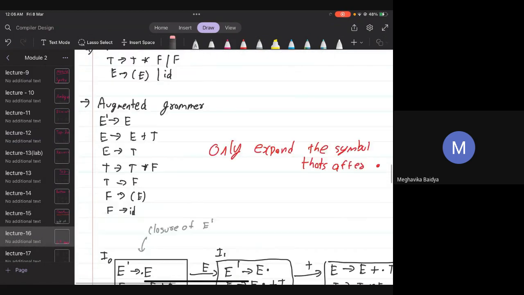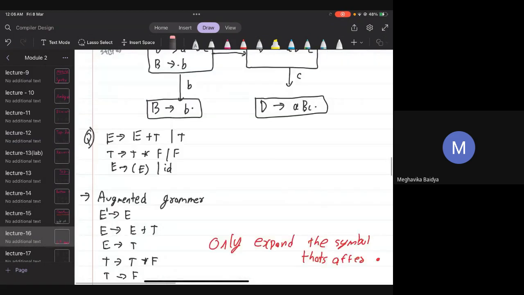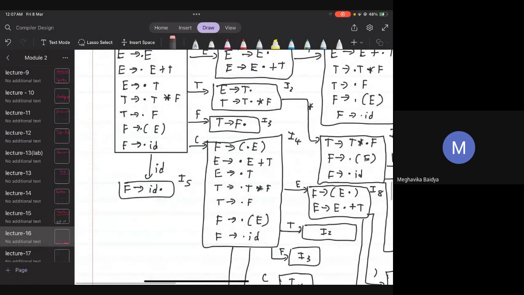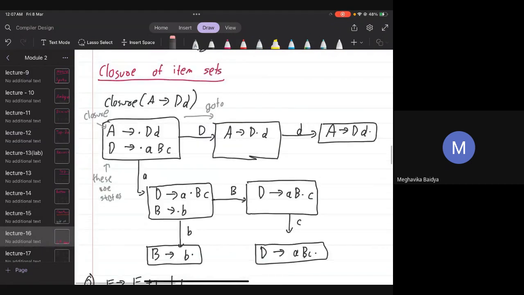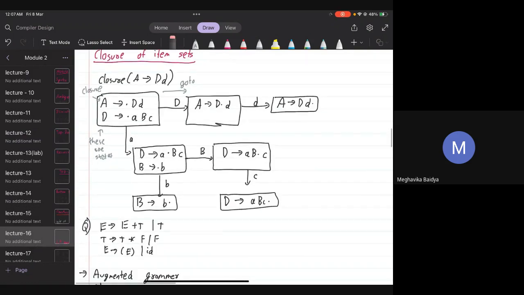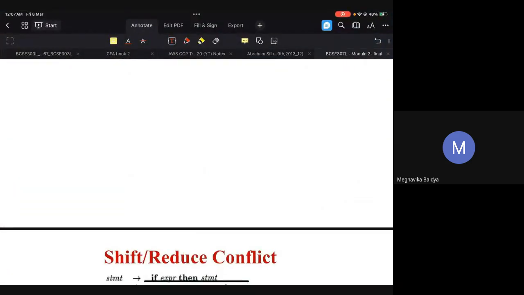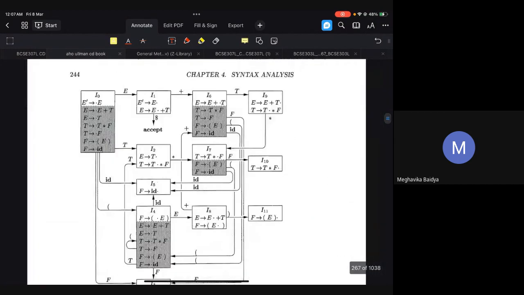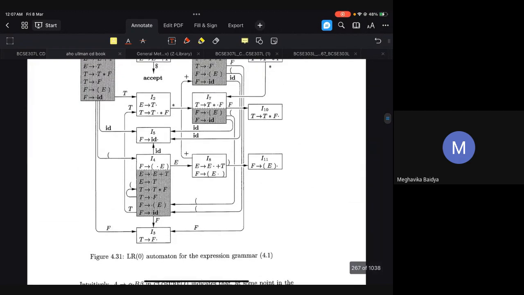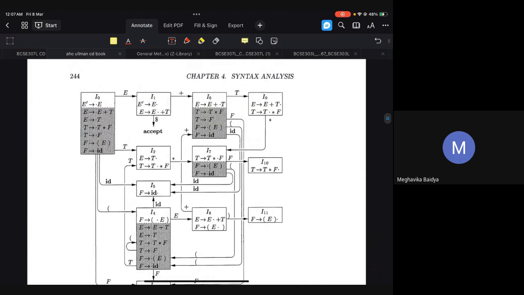How do I explain? I'll take this example. Yeah, basically this is the graph. I'm not sure what it is called. Let me see what it is called. Oh, it's just the automation. It's called formal automation.